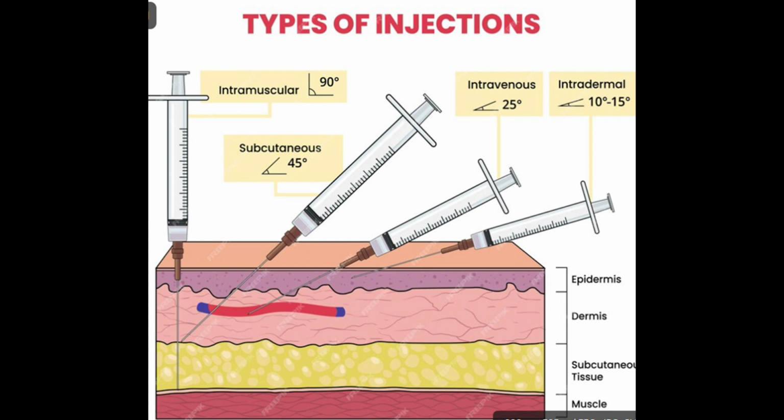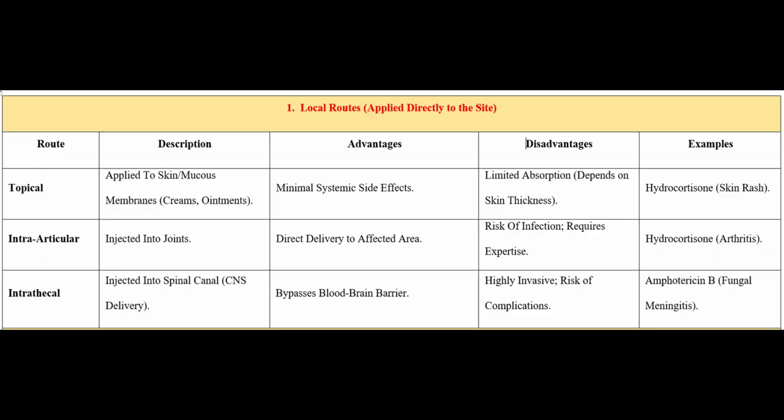The next injectable is subcutaneous. Under this route, the drugs are injected under the skin. Slower absorption and can be self-administered. Not ideal for large volumes. Example, insulin for diabetes. Coming to the next injectable, that is intradermal. Under this, the drug is injected just into the skin layer at a shallow angle. Used for testing and vaccines. Can only hold very small volumes. Example, BCG vaccine and allergy tests.